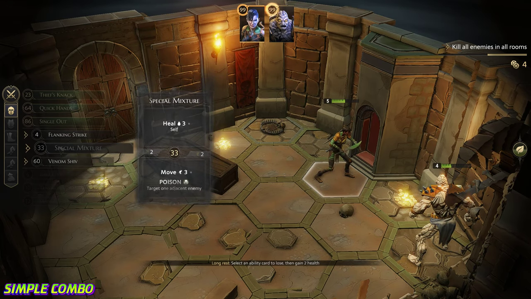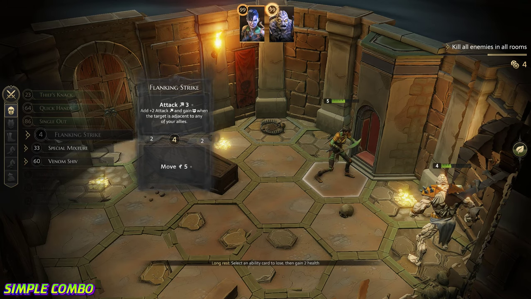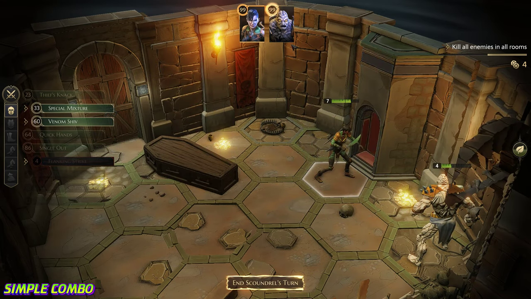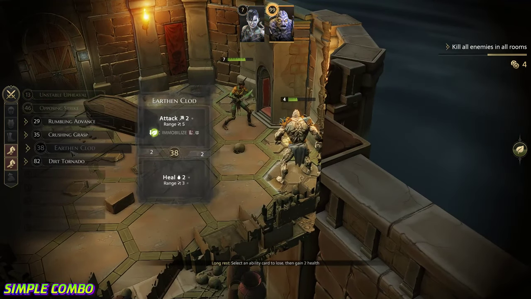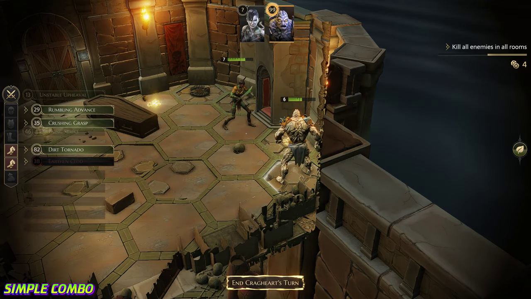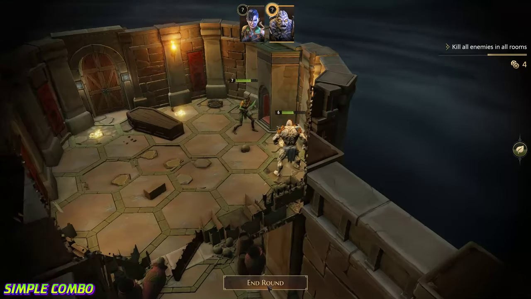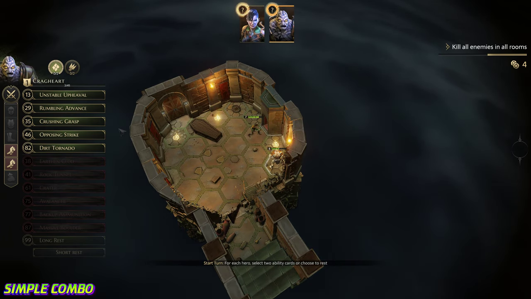Shoot. Venom Shiv, special movement, or something. Well, I've already used those. Okay. Then I guess I'm playing Earth and Claw. Yeah, we'll do that one. Confirm. Earth and Claw. Okay. So I was assuming this was going to be done, but nope. Start turn for sure. It's like two ability cards or choose to rest.